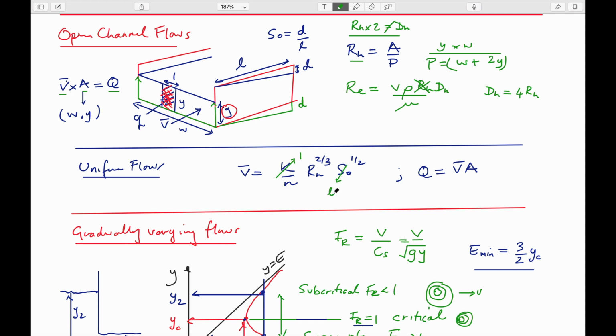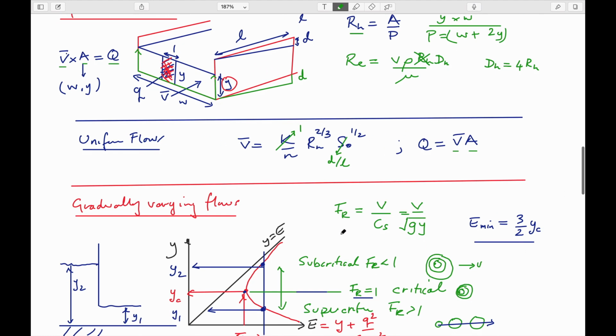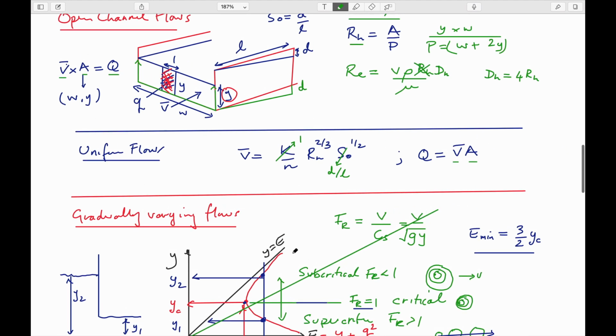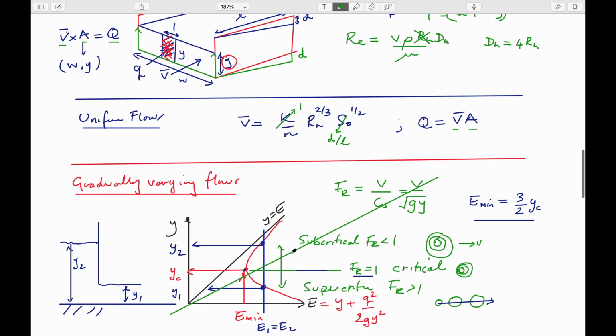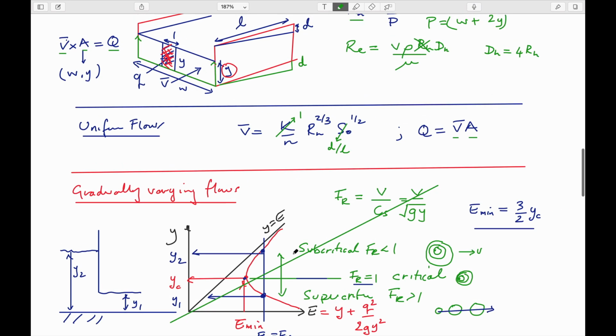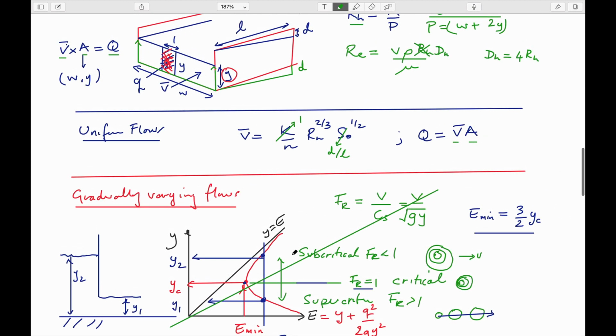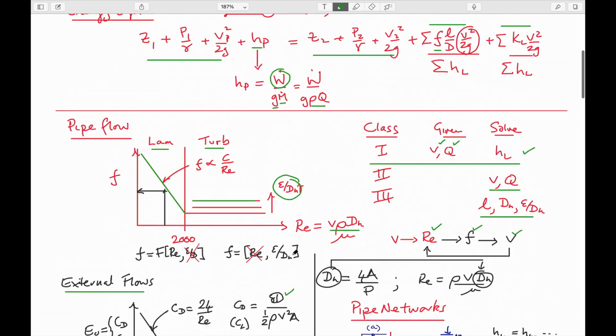So this is just equal to d over L. And if you have a mean velocity, you can calculate the volumetric flow just by multiplying the mean velocity by the cross-sectional area. That's pretty straightforward, and we don't have a question on this, so I won't mention that. And so you can avoid figuring out exactly what the gradually varying flows are. So that's about it. Those are the components that are on the exam.